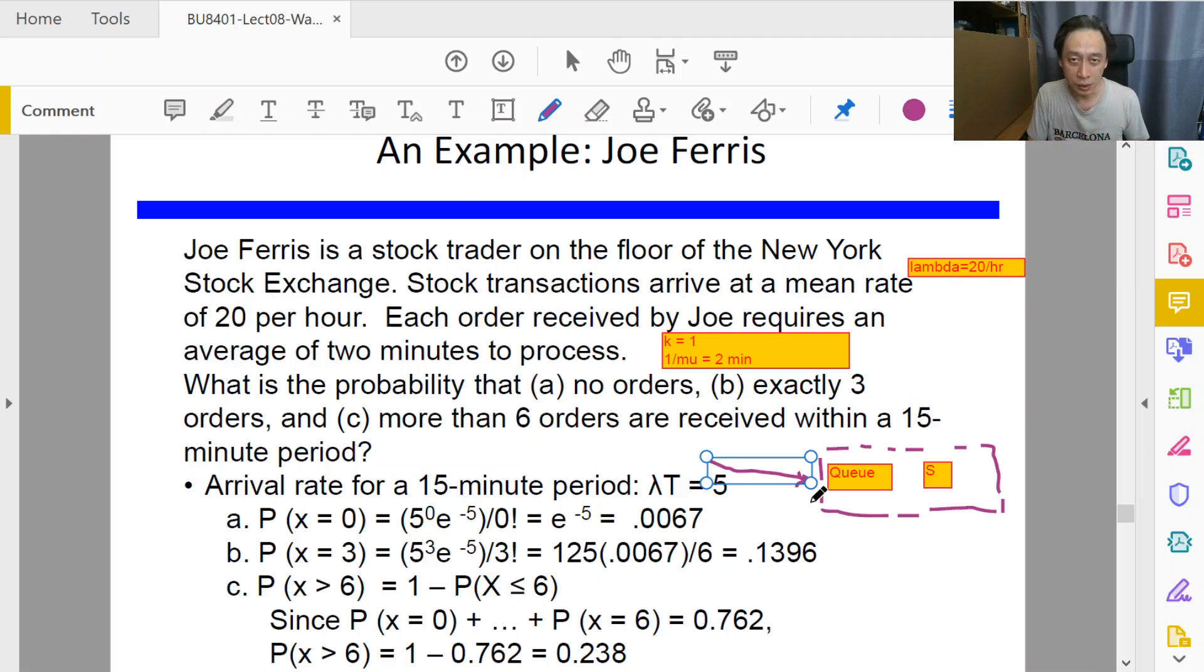No order occurring for as long as 15 minutes. Translated into queue system speak, it means that no customer arrives within a 15 minute time interval. As you stand at the gate and observe, no ticket or order processing item entity floats into the queue system. There's no such thing happening within a period of 15 minutes.